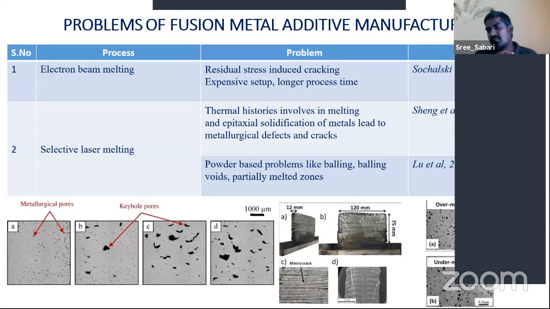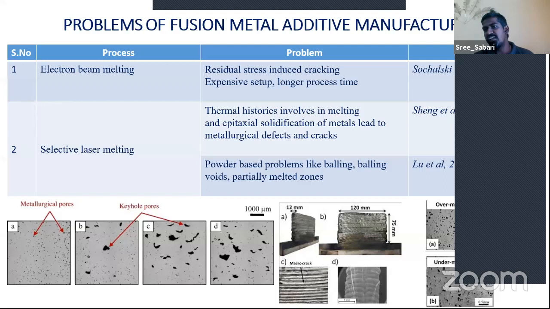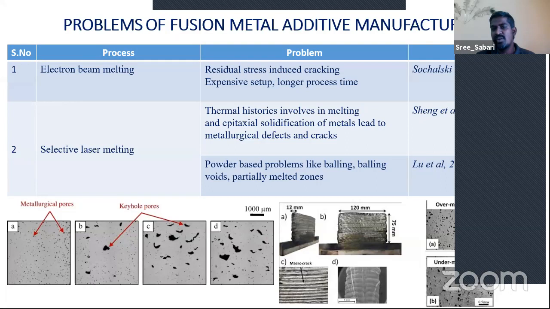So what are they? As you all know, these are the electron beam melting process and the selective laser melting process. These are the conventional, industrially used additive manufacturing processes, and the previous slide is based on these processes. You can also include 3D printing, like filler melting. To be particular, what are the problems we face? For example, when using electron beam melting, we have residual stress induced cracking, and the electron beam melting setup itself is expensive, because the electron beam passes through a vacuum atmosphere. So you need a vacuum chamber, and the whole setup is in a vacuum space, which itself is expensive. When you come to the selective laser melting process, you have higher melting, which leads to metallurgical microstructures like epitaxial microstructures, and it also leads to some cracks.